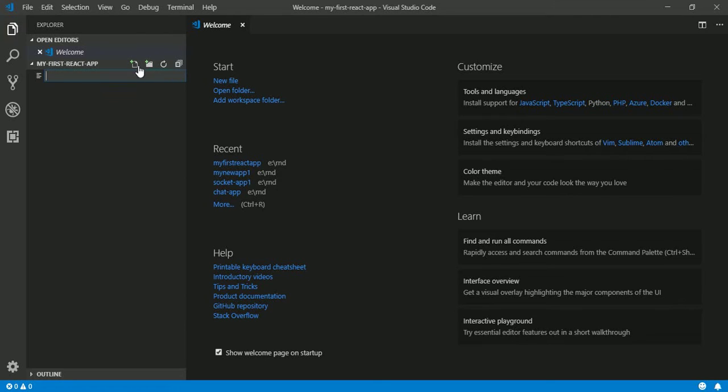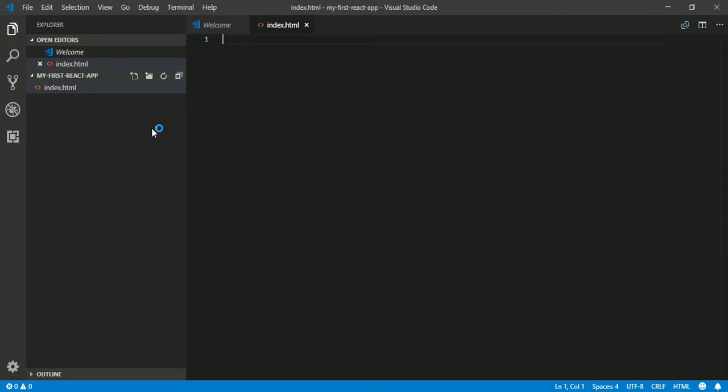Over here I will create a simple index.html file, or any file name you can keep. Also I will create a folder over here, and I will name it JS.